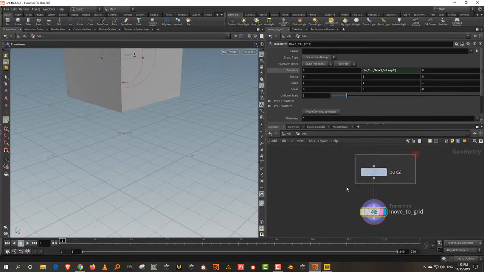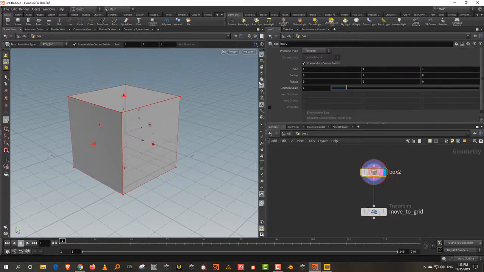So what you've done, the code is pretty straightforward. CH is the function for channel, and the rest of it is just the path. It's essentially a directory structure. So you're saying ./ which is the current directory, box2, which is the name of the node, and this is size Y. If you keep your mouse on this thing, you'll see that the parameter is called size, and the parameters inside it are called size X, size Y, size Z. You can actually see them here. These are the names that you'll need to use.